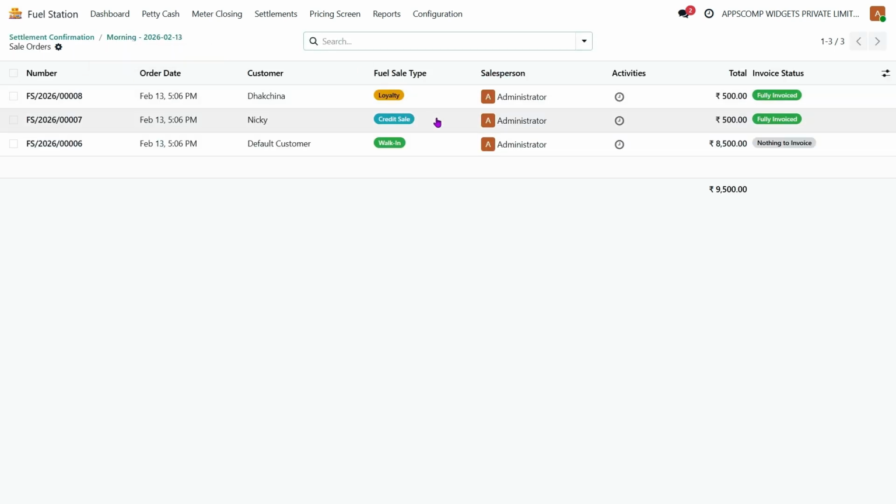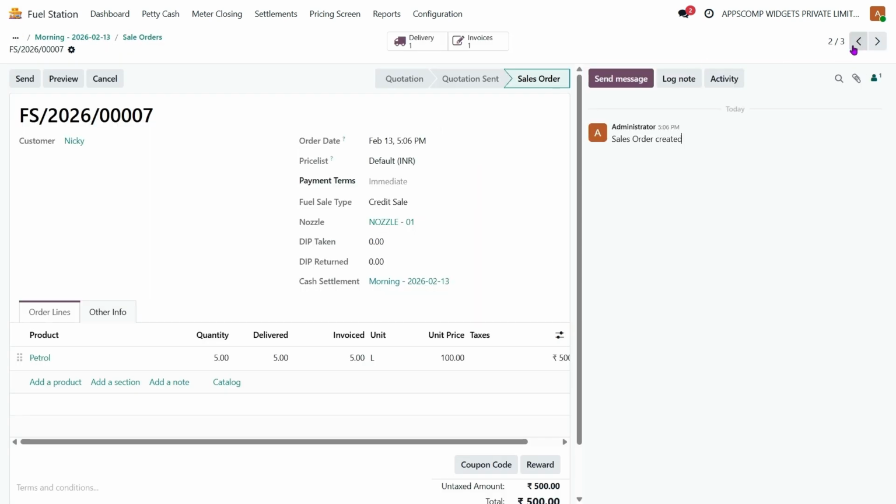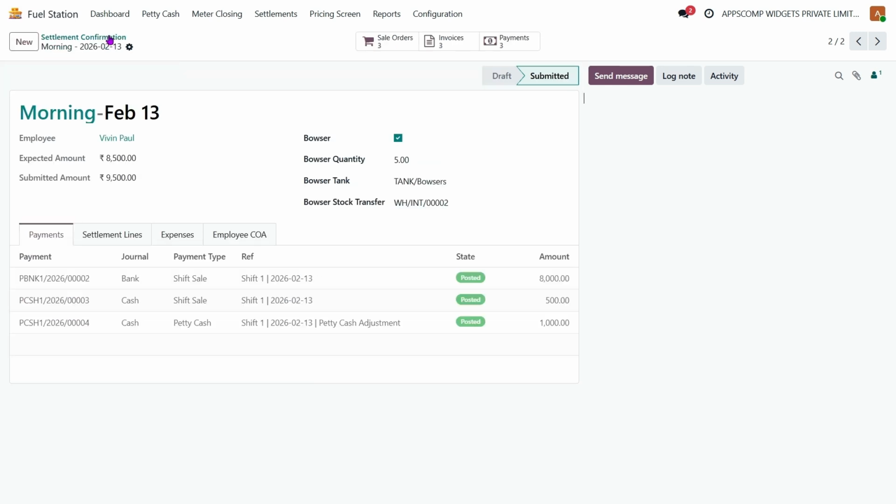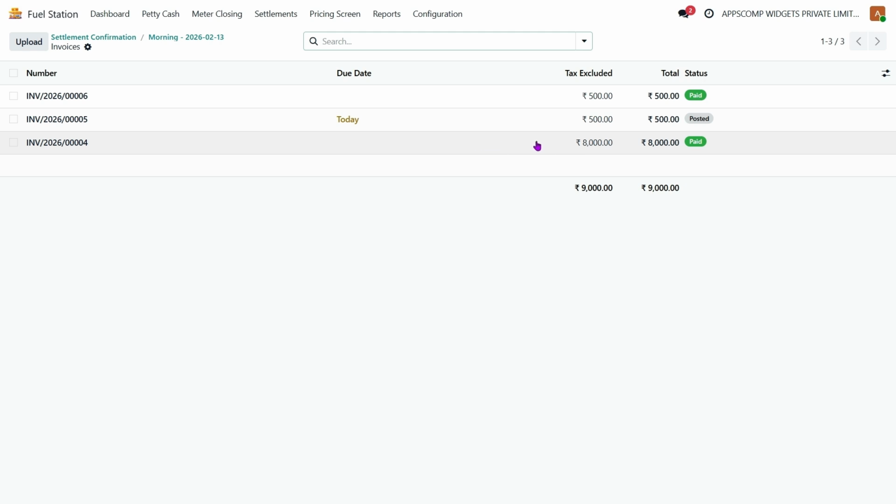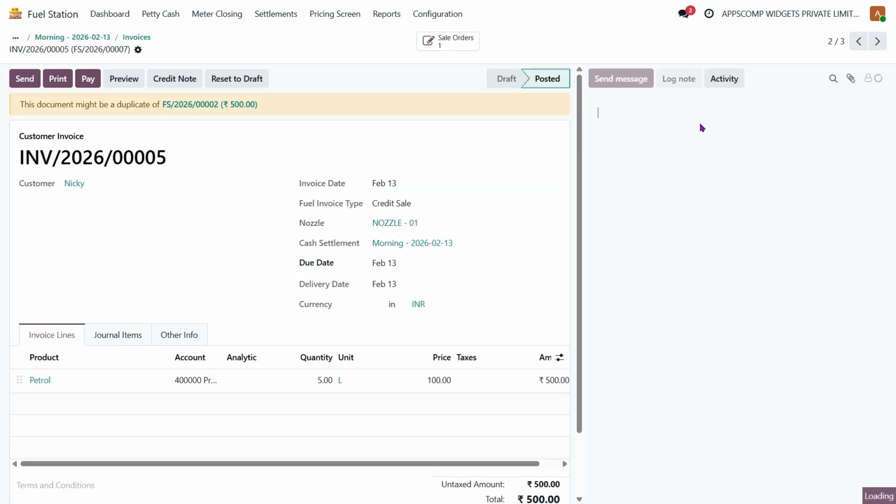And also the credit sale and the loyalty sale, and we can see the invoices and that they got reconciled with the payments. You can see the status is paid. You may ask why one invoice is unpaid; that is nothing but the credit invoice. The credit customer will be paying their credit outstanding dues separately.